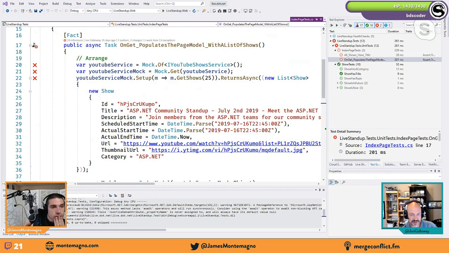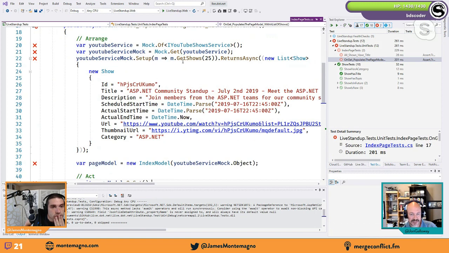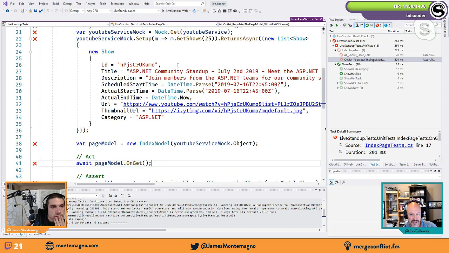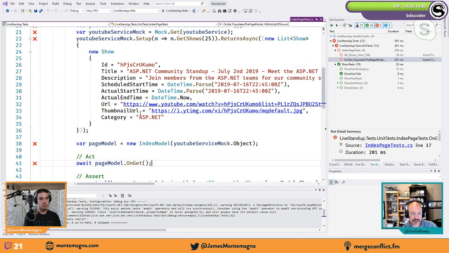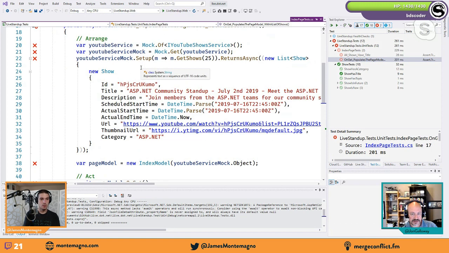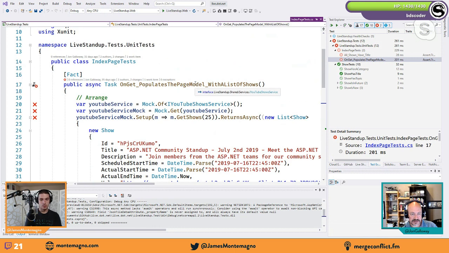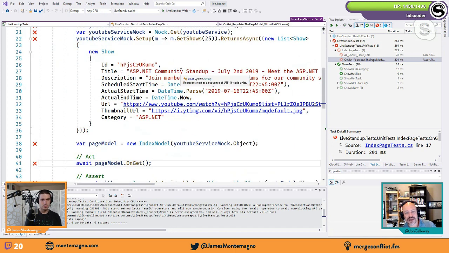What is this even doing? This says, this is just a mock, and it only returns one show. And so this one show we just need to do an update on, right? But we're calling this 25 times. We're putting one show in there? Yeah, we're saying when we say get 25 shows, just return this one show.